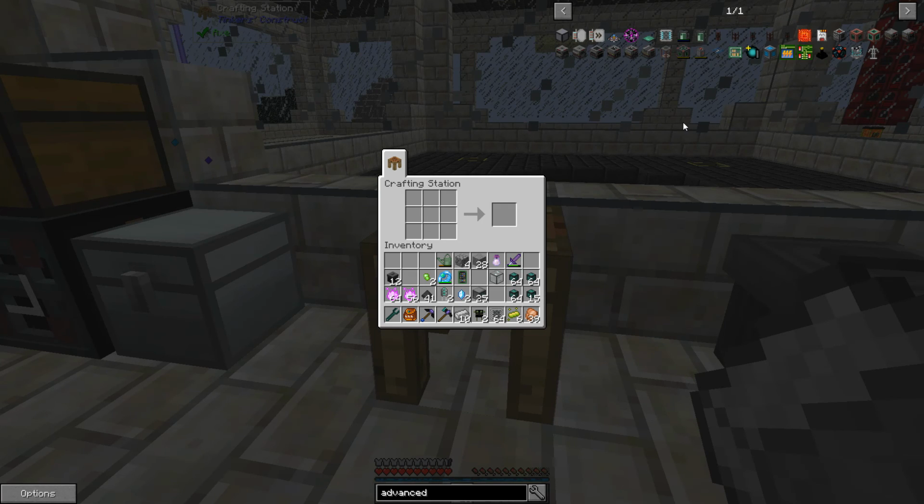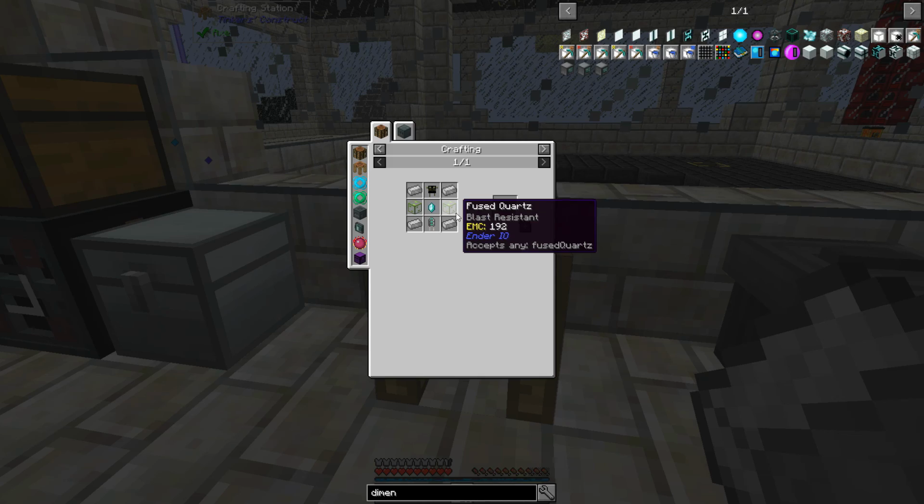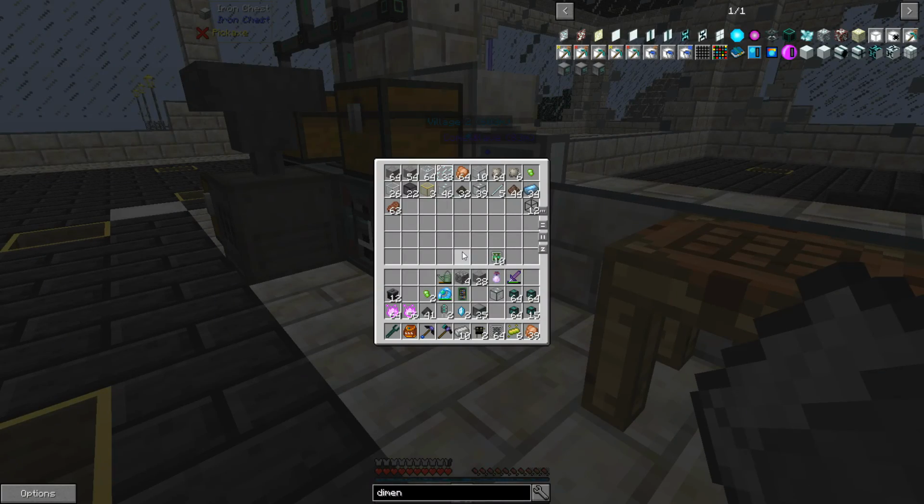And I'm going to use dimensional transceivers exclusively for transporting energy. And I don't have enough fused quartz. I've only got one fused quartz. Oh, never mind.